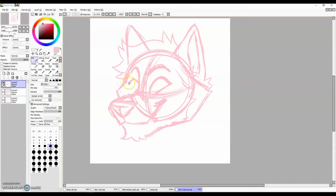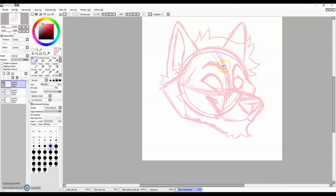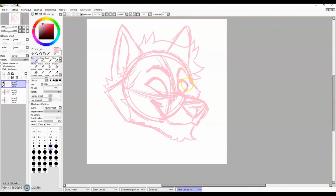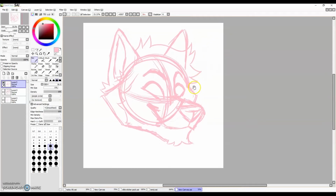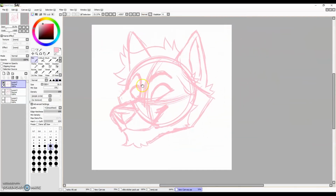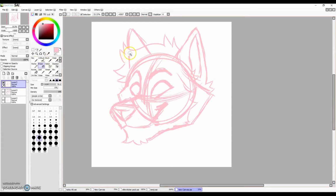Now it's not going to be the exact same as the other eye because it's on kind of at an angle. So I like to go up, down, then over. Then we can erase some of it, flip over. And the thing about flipping your canvas is that it shows you all the imperfections. So if you have a bad angle, or if you just don't do the line work that well, or just your definitions, it'll look more wonky whenever you flip it.